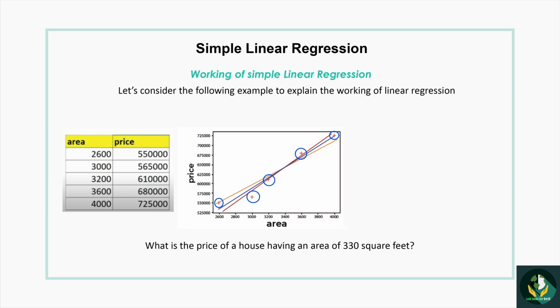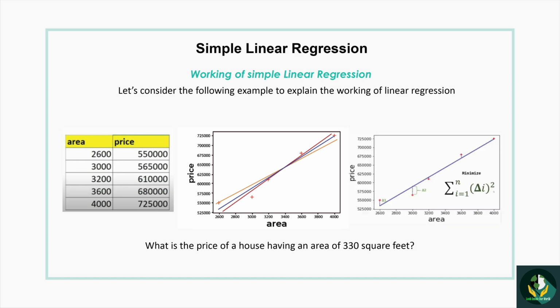On the graph, it is done with red dots. Now we can draw different lines to try to fit these red points. We can draw many lines. They seem to fit our model, but which line fits the best? To find out the best fitted line, what we do is the following. We calculate these delta values that you see here on the screen. Delta 1 and delta 2, these variables represent the error between the red dots and the line.